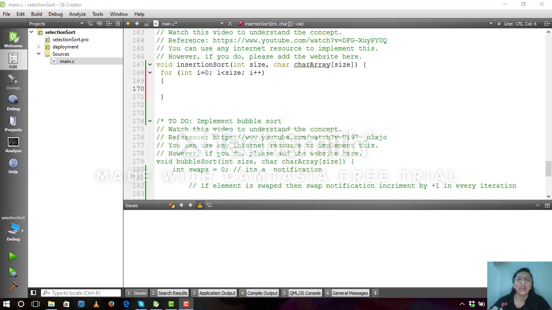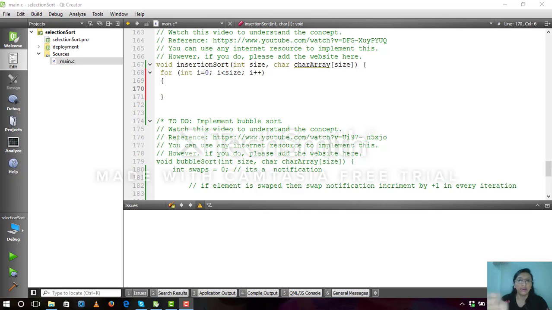The main idea is I'm going to divide the whole array into two portions, sorted and unsorted. Every element will be iterated except the first one, and the iteration will start from the second one, but the comparison will start from the third one. The first element will be compared with the standard one, with the sorted element, to see whether it's less than or not. If it's less than, there will be no swap function. It will just take that element and insert it before that greater element.